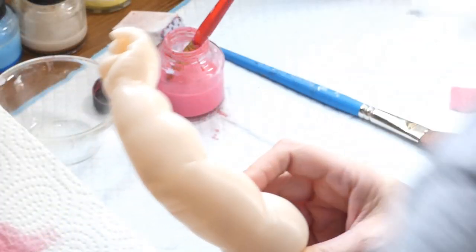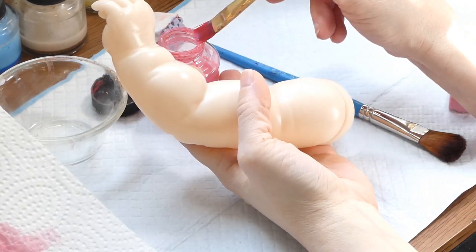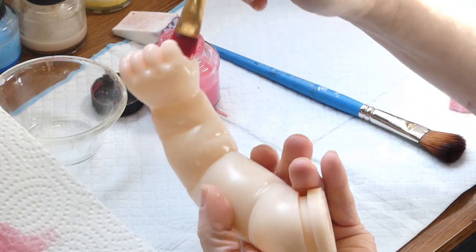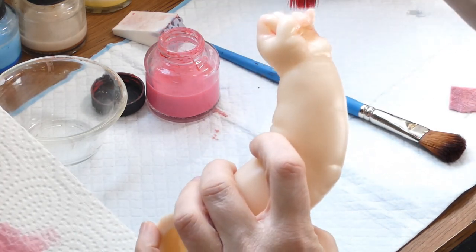You do the same for all the limbs. Be careful to put paint between the fingers, in all the big creases inside the palm, everywhere. You want to have paint everywhere.